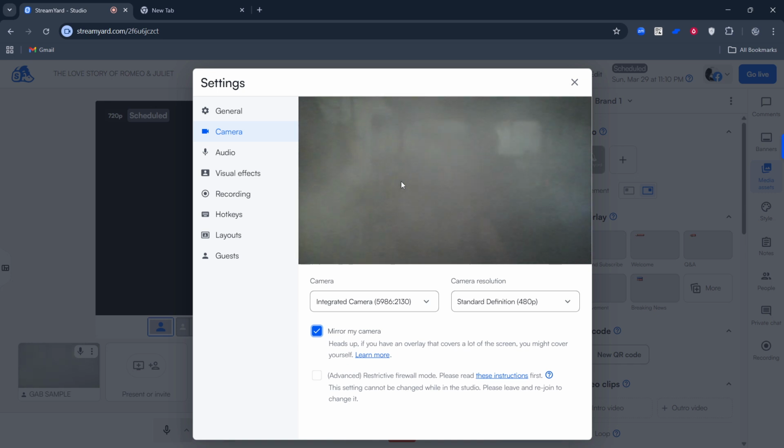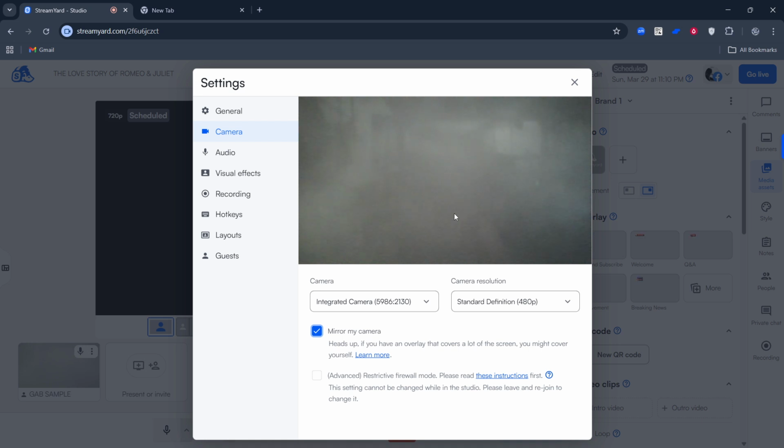Raise your right hand, and the right side of the screen reflects it back, so it feels just like a selfie view. This is especially helpful if you point to elements on screen or adjust your hair or wardrobe while looking at the preview, because what you see aligns with your intuition.